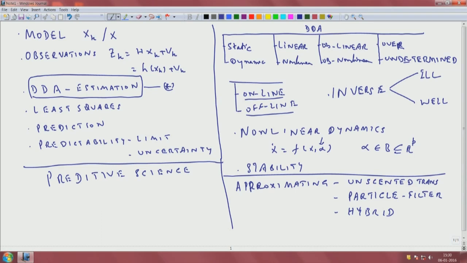Once you know several algorithms, you can try to combine some of the better features of various algorithms to create a newer algorithm for estimation, for data simulation. They are called hybridized algorithms. So these are some of the areas one could specialize in. There is a lot of literature in nonlinear dynamics. There is a lot of literature in approximation of estimates in the context of nonlinear models when you do data simulation. So these have large potential for developing newer results and newer master's and PhD theses and potential for publication. In this course, we have confined ourselves only to a broad introduction to various tools and techniques for assimilating data in dynamic and static models.